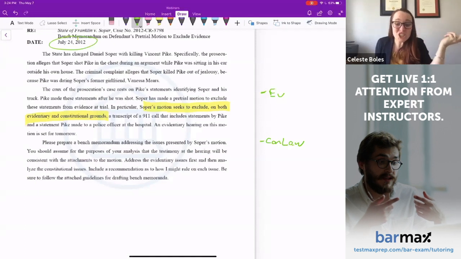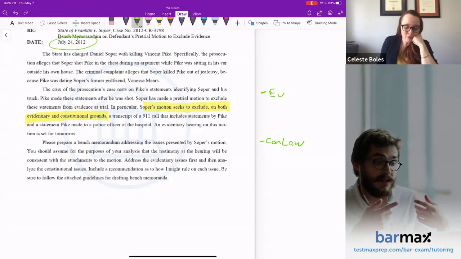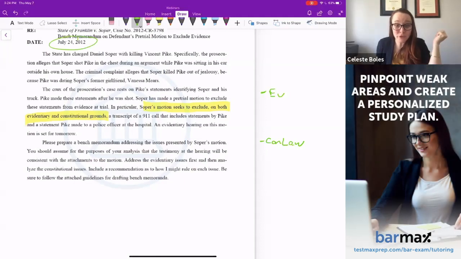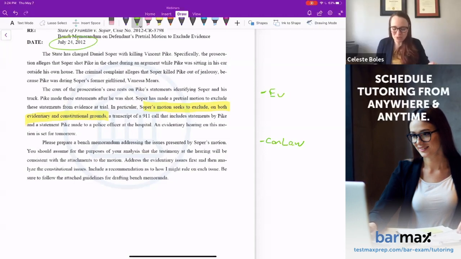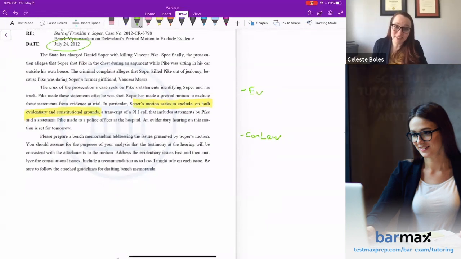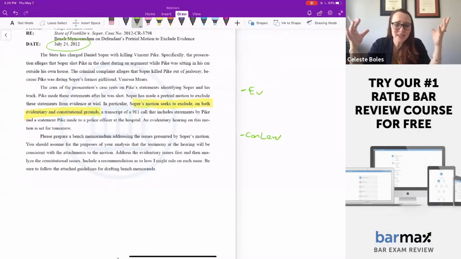There was an Indian Child Welfare Act case in a performance test. A real big up for our South Dakota friends who need to know the Indian Child Welfare Act for the South Dakota portion of their exam, but might be unfamiliar to the rest of us. There was one about service of process on a foreign defendant under the Hague Convention.